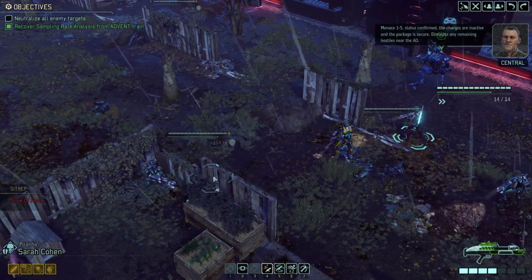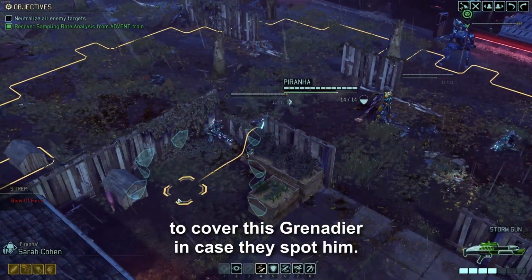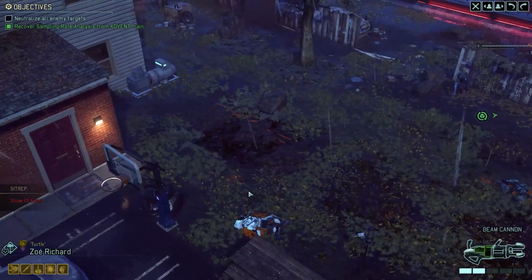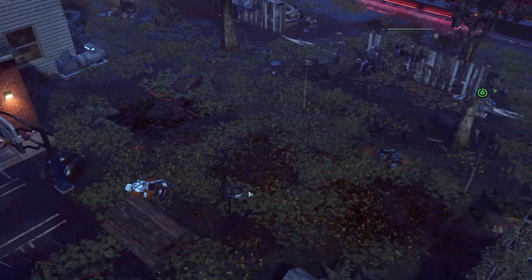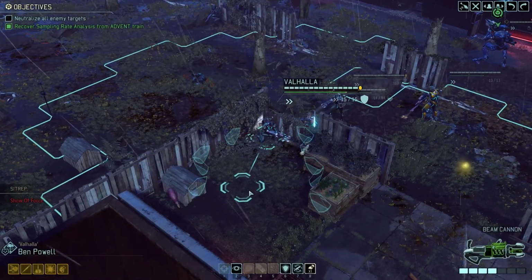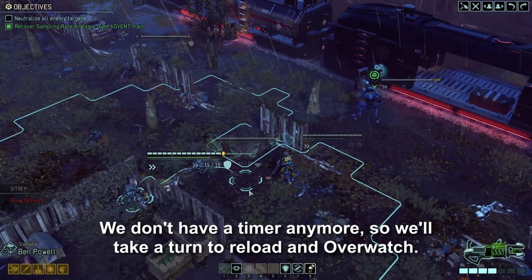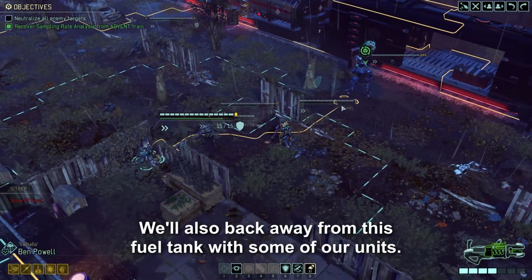Eliminate any remaining hostiles near the AO. We'll just bring the rest of our squad up to cover this grenadier in case they spot him. I'm on it. Scanning. We don't have a timer anymore, so we'll take a turn to reload and overwatch. We'll also back away from this fuel tank with some of our units.